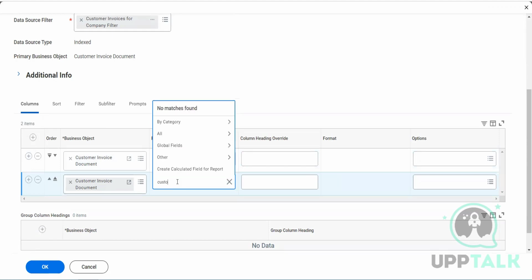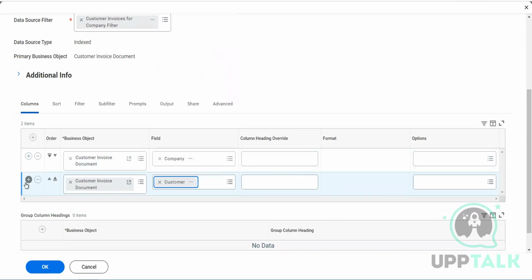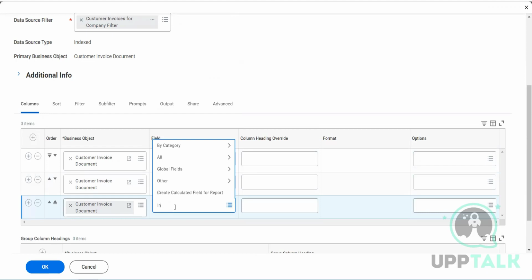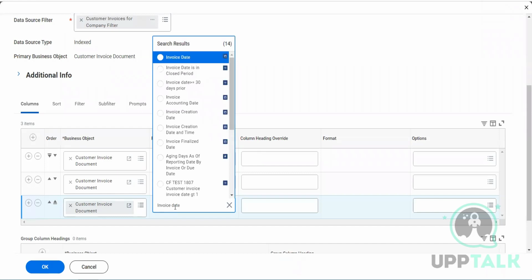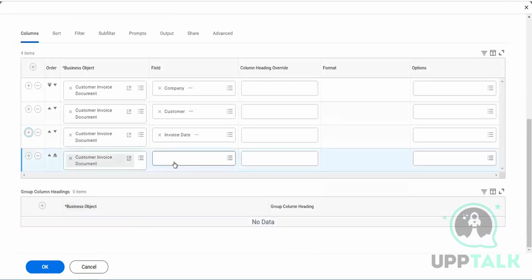Customer. Then we would like to see the invoice date. I'm just taking random values here, but it all depends on what the client needs. Then what else do we need?